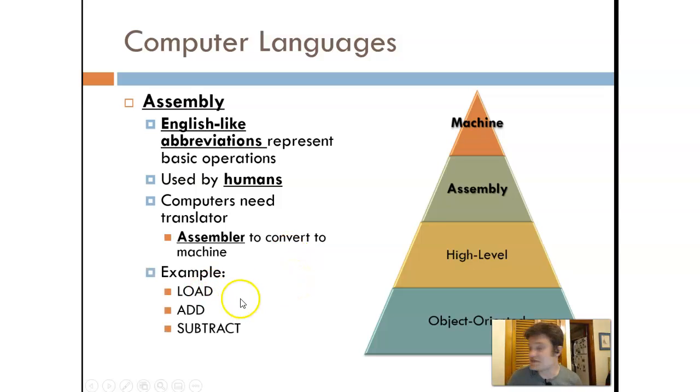An example of what these used to look like: if I wanted to load a program, I would just type in load and the program name. If I wanted to add two numbers, I would do 1 add 2. And just typing that in will actually add it up. Stuff like that. So very, very basic stuff that we're going through there. Obviously, it's a little better. I can tell you, though, that they taught me how to code in assembly when I was back in college, and it sucked. It's not the easiest way to go about it.